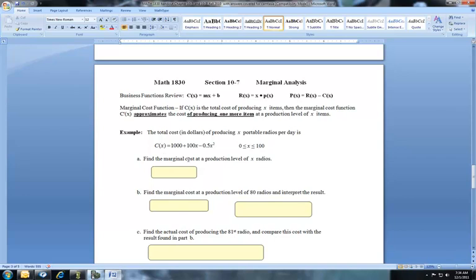Now be careful here, depending on the word after marginal, that's what you have to get the derivative of. You might have to find marginal revenue, so you have to have the revenue function. Or you might have marginal profit, so you have to have the profit function in order to get the derivative. But since they give me the cost and told me to get the marginal cost, go get the derivative of this and see if you end up with what I've got under my yellow box. It looks like I should have 100 minus x.